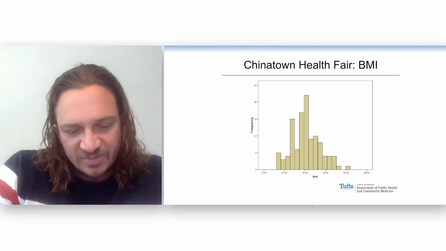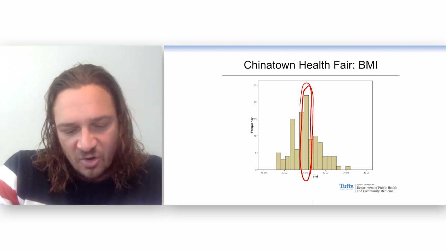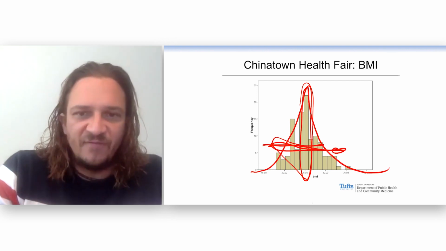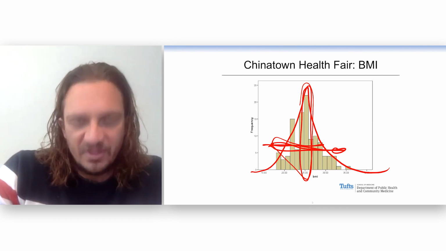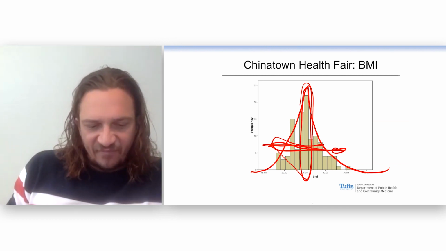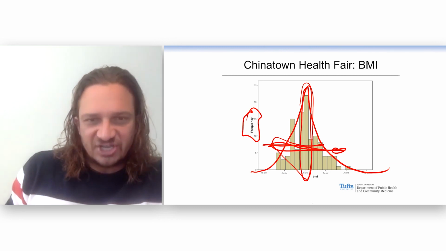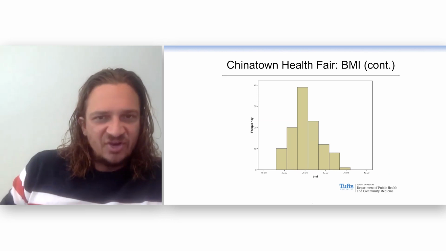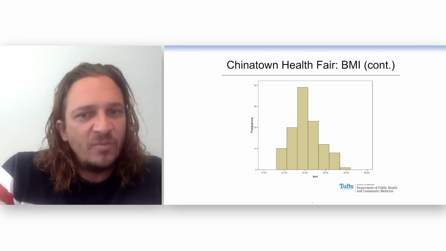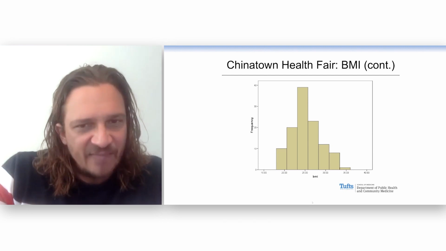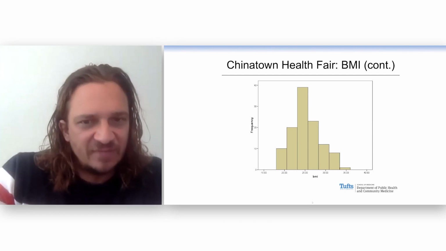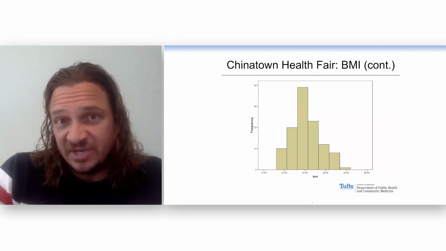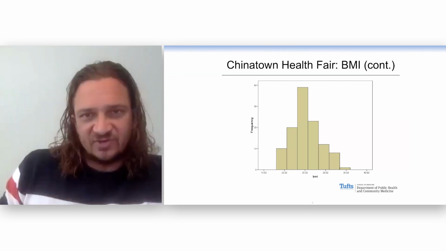We can take a look at this. We can see where is the middle of the distribution? Where is the spread of the distribution? And what is the shape of the distribution? And we'll spend a lot of time thinking about this. Here we see that frequency is here, so you can get a sense of what number of people fall within each category. I can do that exact same data and make fewer bins. So same data, same information, same subjects, same measurements, but I present it in fewer bins. And it's up to you to decide which one you like better, more bins or fewer.